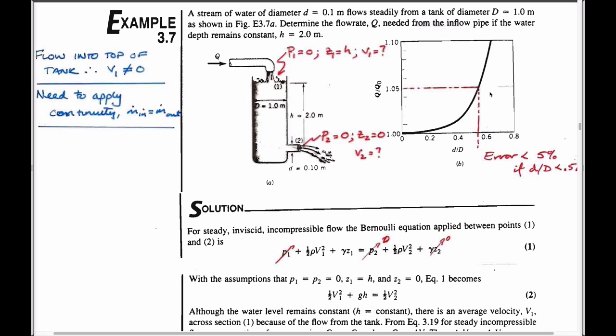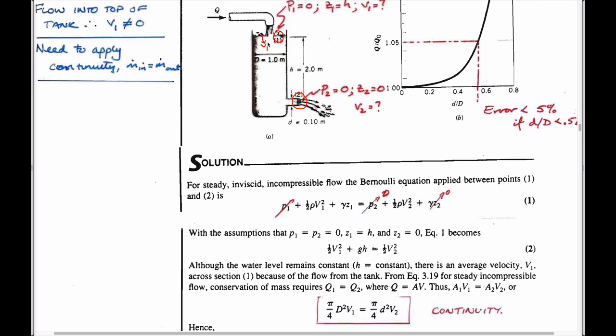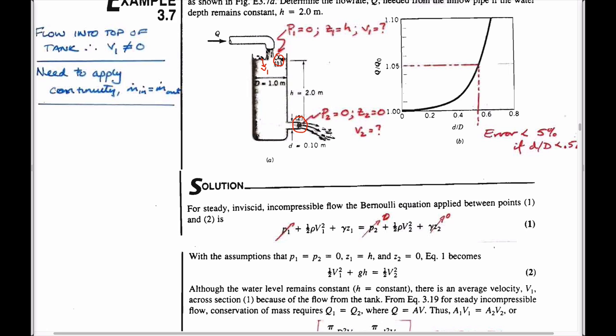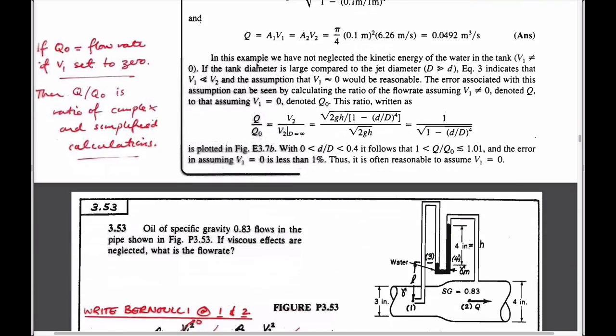Some big pictures, what did we say? Sometimes you don't always want to make the assumption that a big tank is a big tank. And if you don't make that assumption, then you have to say that this has some velocity, V1. And if you do that between points 1 and 2, you aren't necessarily able to eliminate that magnitude except by using the conservation of mass principle. So this is continuity. And so it turns out that if the tank is quite a small tank, then the solution does get controlled by V1. It does have some influence on it. And you can't use the free jet expression that V is equal to root 2gh, because this implicitly assumes that V1 is equal to 0. I'm not sure we spent much time on that, but it's just an observation that might be helpful in a broad sense.